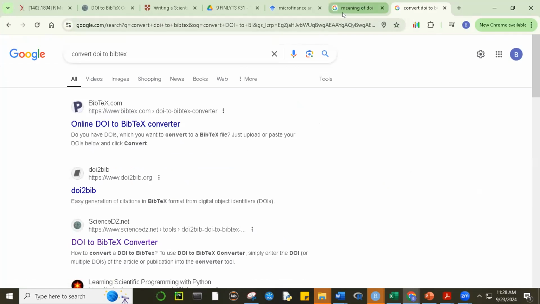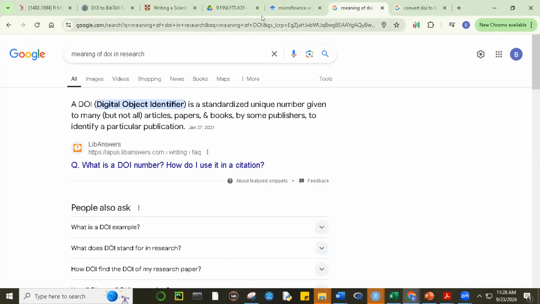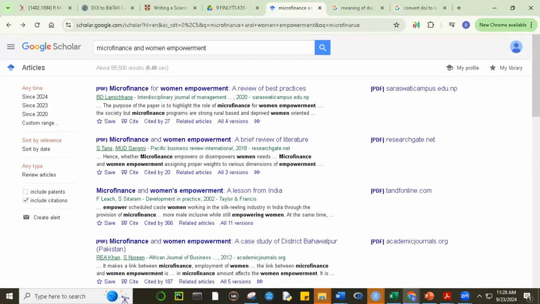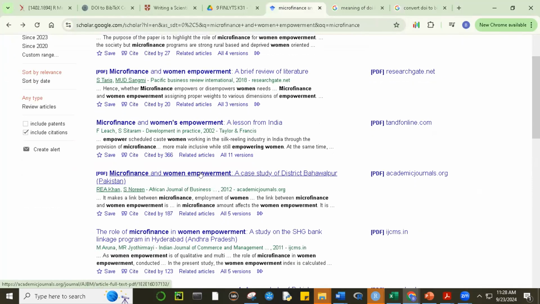So let's look for a DOI first. I'm going to click this, although you have a BibTeX here, just for purpose of example. Suppose you're not able to find the BibTeX in the site. So it's taking so long.